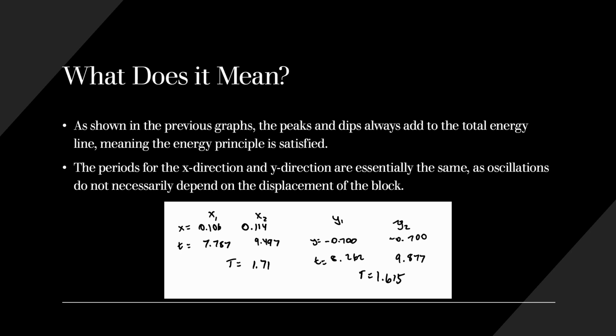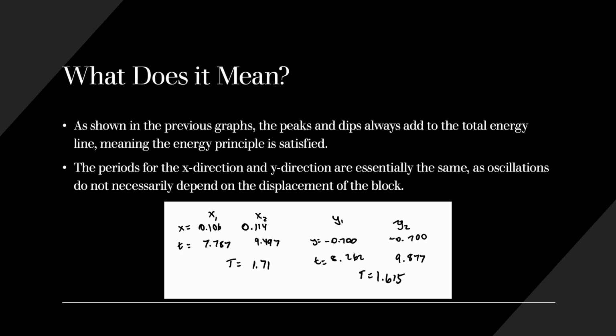What does it mean? As shown in the previous graphs, the peaks and dips always add to the total energy line, meaning the energy principle is satisfied. The periods for the x direction and the y direction are essentially the same, as oscillations do not necessarily depend on the displacement of the block.